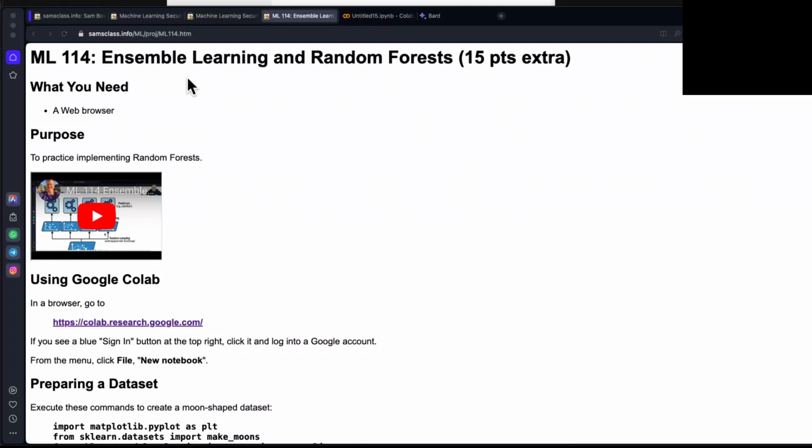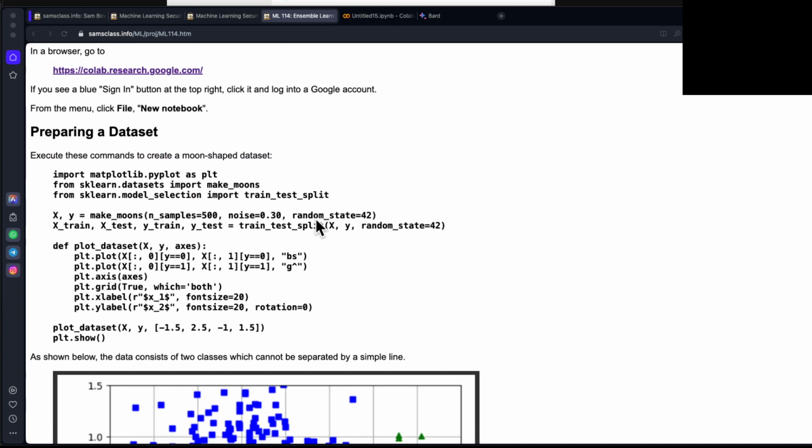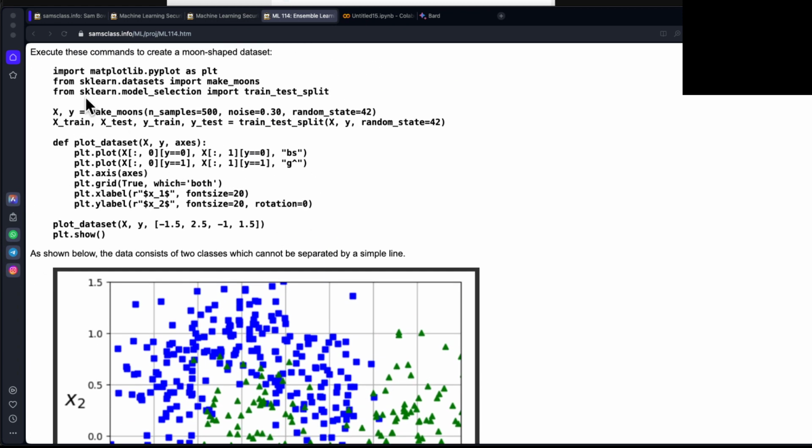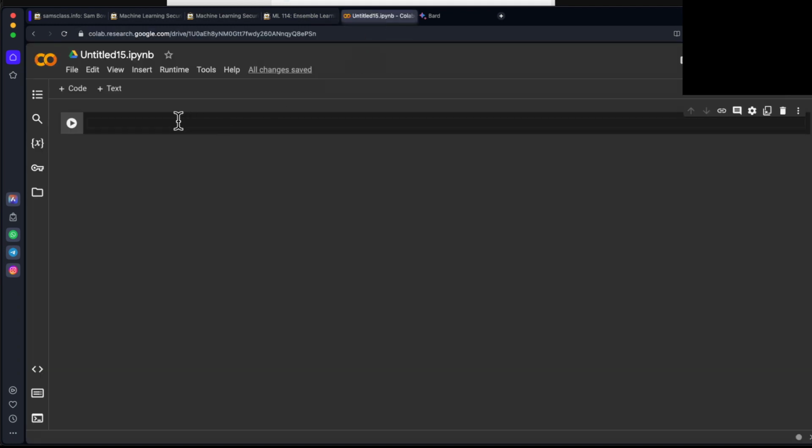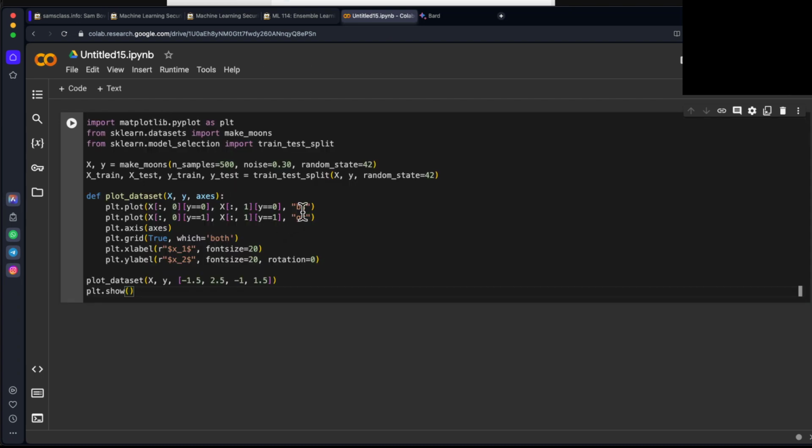All right, so let's talk about ensemble learning and random forests, which I found very interesting. Again, incredibly simple, stupid stuff works pretty well. So first we're going to need a data set. We're going to use these moons again. So we have a curvy data set, and the job is to separate the blue dots from the green dots. And this time the random number generator is seeded properly, so everybody should get exactly the same pseudo-random numbers.